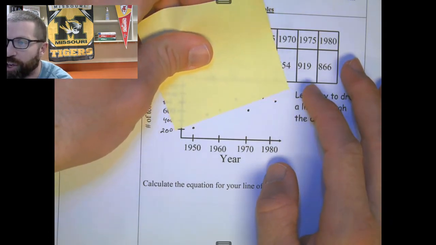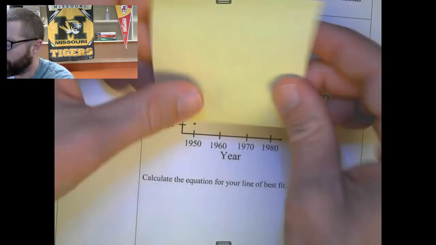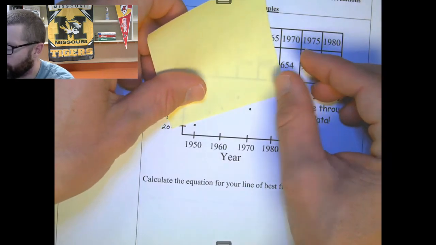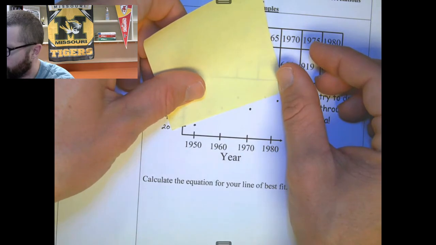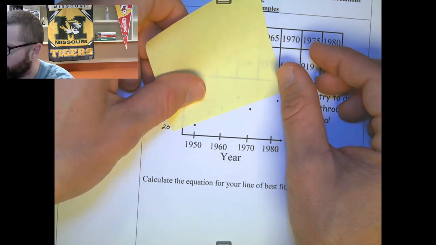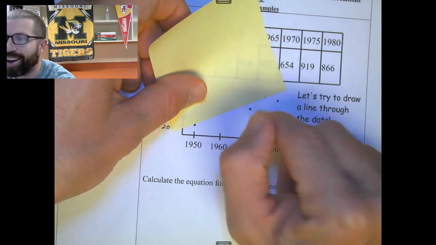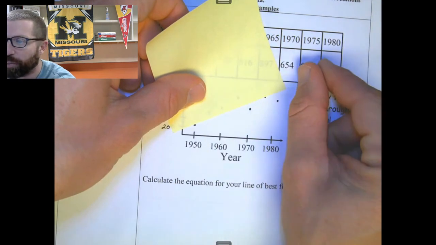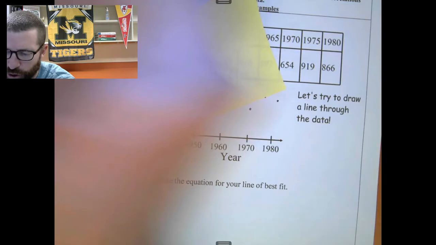And these are estimations that we're using. You can calculate this with a computer or a spreadsheet, or even your calculator a lot of times. But we're just going to use an estimation. When you're drawing these, it might be handy to pick 2 points that the line actually goes through somewhere. They don't have to be the beginning and end points, but then you have 2 pieces of data to write your equation off of.